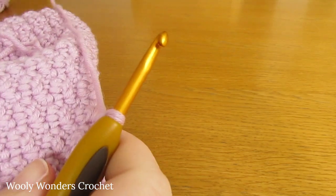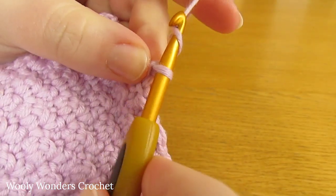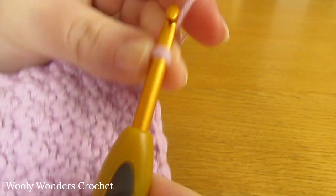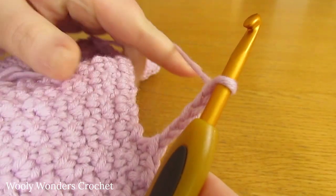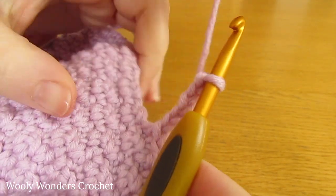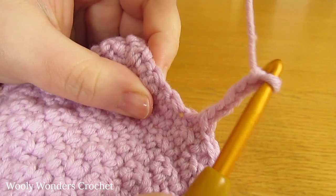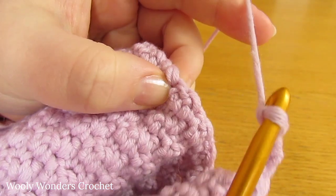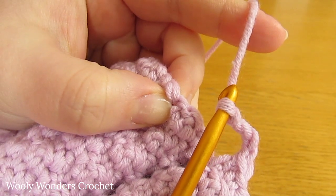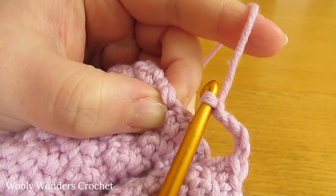And now we can move on to the next sleeve, and we're going to work this sleeve in the exact same way as we did the other one. We're going to chain 5, so 1, 2, 3, 4, 5, and then we're going to skip the next 23 stitches. So count 1, 2, 3, 4, all the way up to 23. So there I have my 23rd stitch, and we're going to skip this one, and then we're going to move on to the next stitch, and this would be the 24th one along, and we're going to work a double crochet into this stitch.